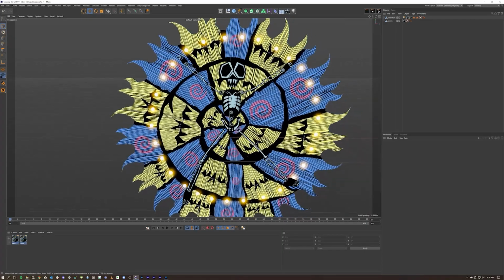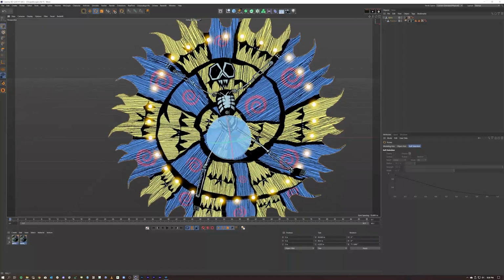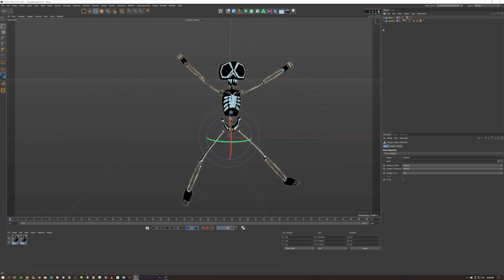So I think the first scene that we should probably dive into is the Oogie Boogie scene. One of the ideas that I had was it'd be really cool to have our skeleton and our saw blade spinning the entire time, right? So Oogie Boogie may be cranking a wheel or something like that. But how am I going to animate our little skeleton? So let's hide our saw blade, and let's dive right into our skeleton.